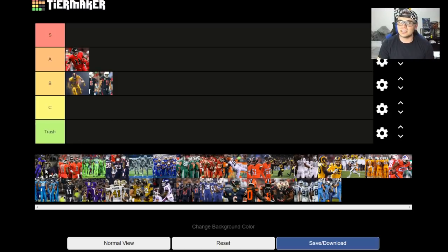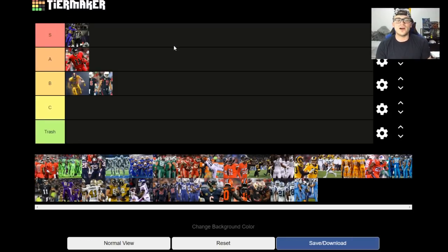The first S tier though, however, is the Vikings. The Vikings, like I said, I don't like all yellow. I like hints of yellow. That purple is so sick. It allows lighter colors to really pop off of the purple, like the color yellow, for example. It just looks so dope. I think they really only use two colors. I know it's a small picture, but I don't even see any outline around the yellow. I think that's just a straight up yellow number on a really sharp purple. I like it so much. I think that's a dope jersey.